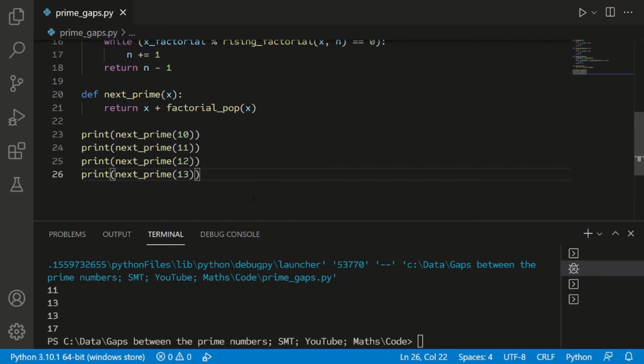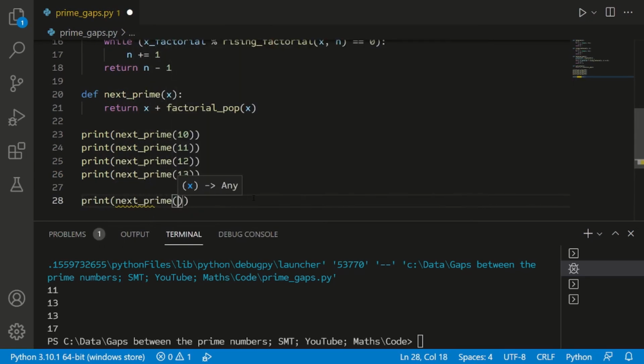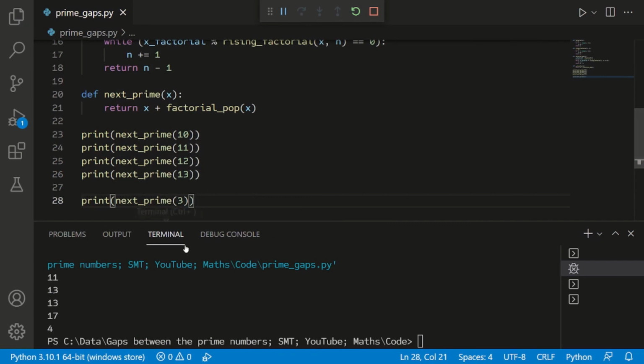So here's the cool thing about that. I've tested it for really high numbers, and it always works, as far as I can tell. And I have no idea why it works. And furthermore, for some reason, there's a really small number for which it doesn't work. And that number is 3. I don't know why, but if we print next prime after 3, go ahead and execute that. So this algorithm thinks that the next prime is 4, which is totally not, right? The next prime after 3 is 5. So I have no idea why it works, and I have no idea why it doesn't work for this specific number. But I think that's over and out from me.